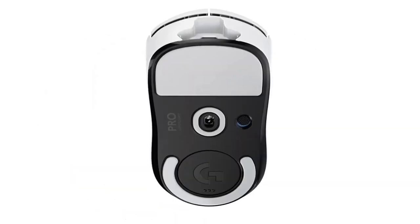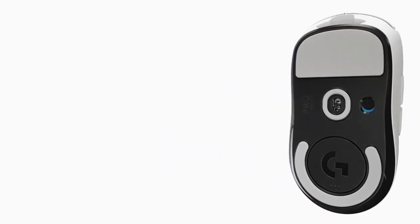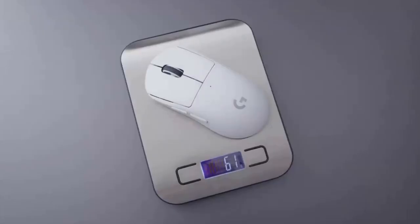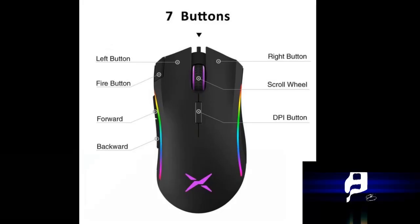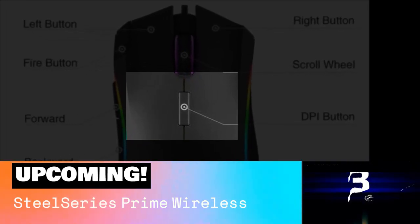Battery life has actually gotten better between the two units. In practice, you'll probably have to plug in the Superlight at least once a week to make sure it's charged. The Logitech Superlight has a few other nice touches as well. For example, the underside of the mouse is made of a lighter material than the G Pro Wireless, but it's been slightly improved with a larger PTFE footprint. On a decent mouse mat, you'd be hard-pressed to tell the difference. Overall, saving 17 grams compared to the G Pro Wireless will cost you a little more for the lighter model. It will also cost you a handy DPI switch, interchangeable thumb switches, and some RGB lighting.